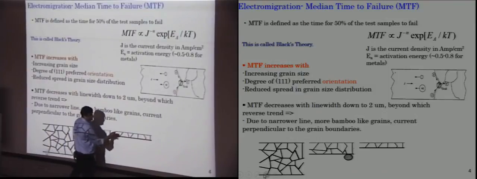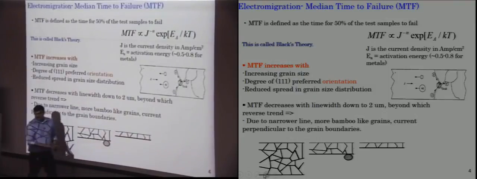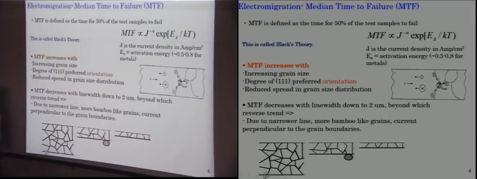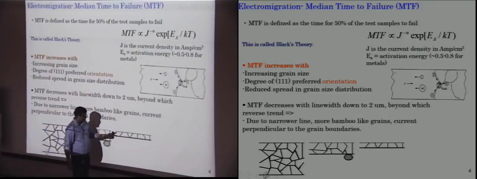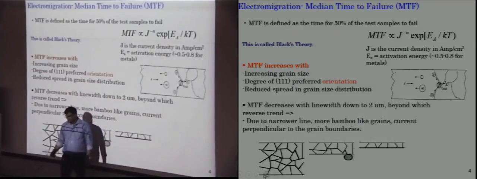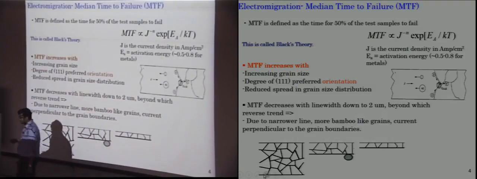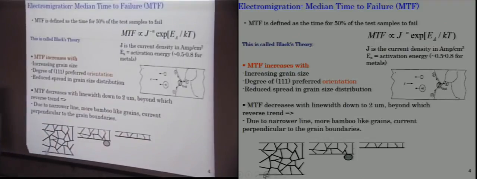Well, over here there is more resistance to grain growth, more resistance to void. So this kind of a bamboo structure has been seen to be more resistant to electromigration. The problem though is that for these kind of conditions to happen, you need to make your wires very, very small, and therefore the resistance of the wire itself can go up. So although this phenomena has been noted, in order to take advantage of this phenomena, you need to do a lot of redesigning of your circuitry to make sure very low current flows through it, etc.